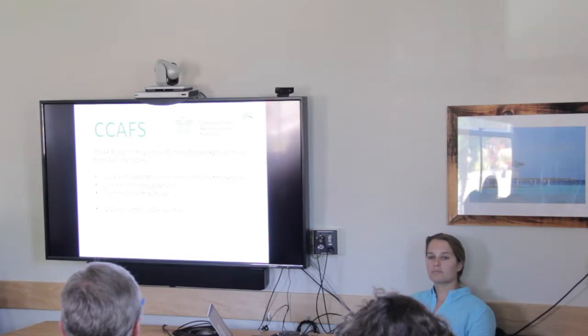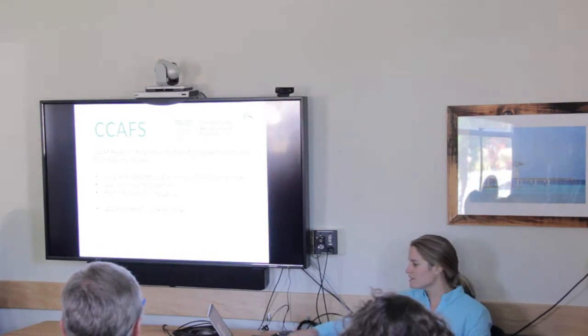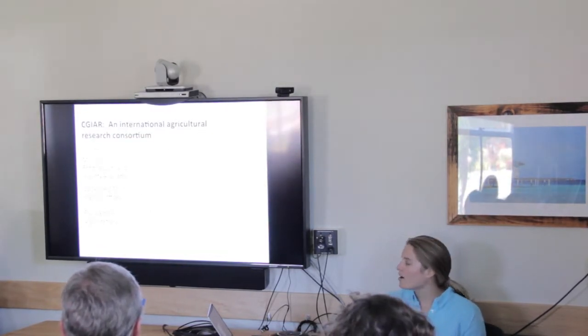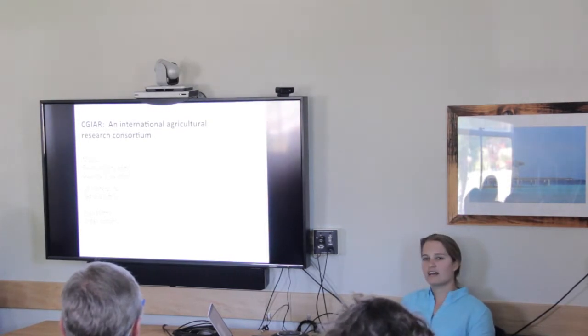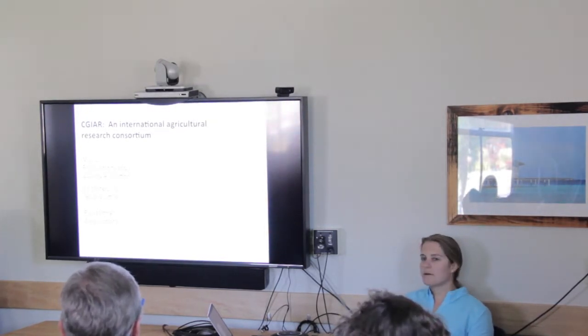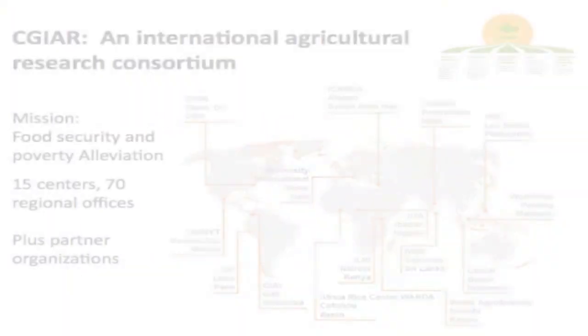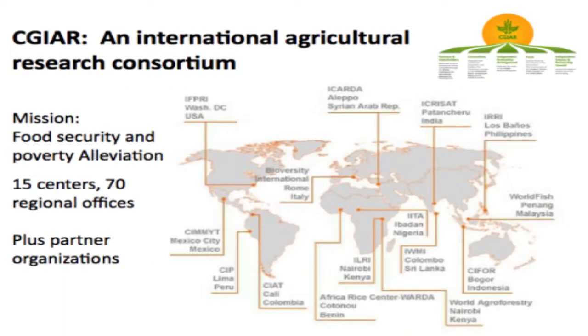We have about 200 plus scientists in 20 countries, and they are based at the various CGIAR research centers. The CGIAR is an international consortium on agriculture and agricultural research. It's focused on developing countries, and the consortium has been around since 1971, but some of the member centers actually predate the consortium. So it's a global research program, and we have work going on all over the world.